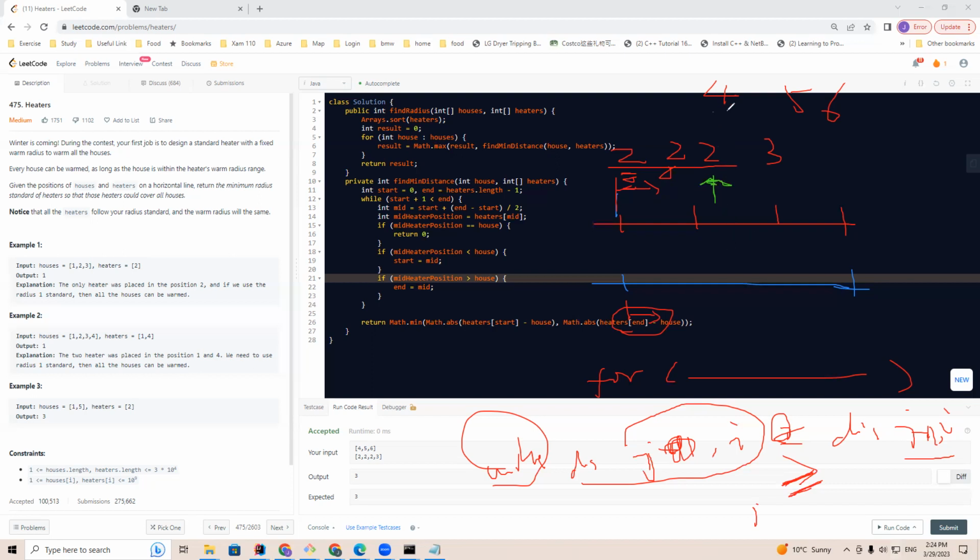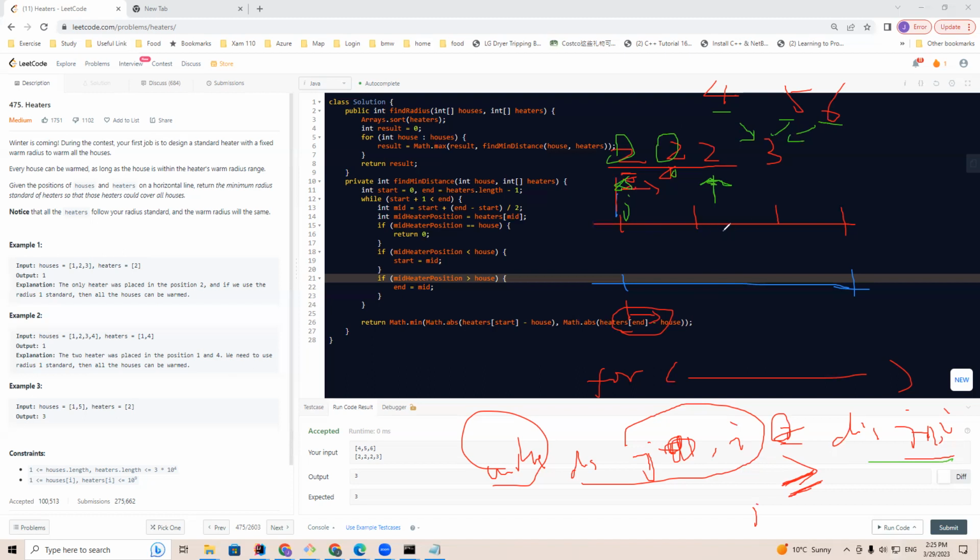Otherwise, for example, you have 4, 6, 5. If the heater is here, right? This J heater is not just compared to the next one, it's not moving. And actually 4 and 5, this will be the closest heater. Because it's just compared to the right, we'll need to have, as long as j and I is greater or equal to j plus 1 and I, we move the heater pointer.